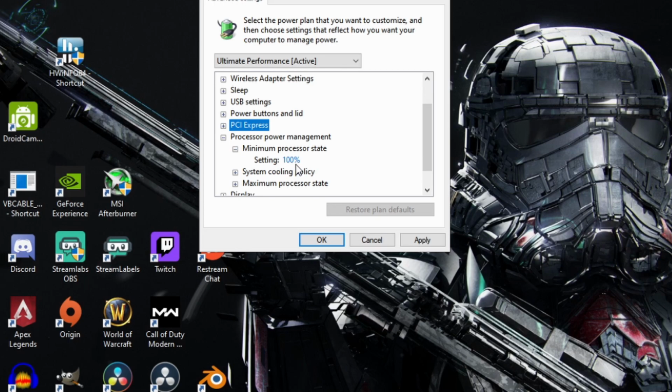And when it underclocks under the 4 gigahertz, that means your IPC, single core, is going to drop, which in turn is going to give you lower frames, which in turn is going to affect your frame pacing for anything that has to do with high FPS games: Call of Duty, Apex Legends, Fortnite, Valorant, CSGO, any real high FPS guys. This is going to affect anything that has your computer not running at its maximum clock. So setting the minimum and maximum to 100 just ensures that even if you're watching a YouTube video, your computer's running at 4 gigahertz.